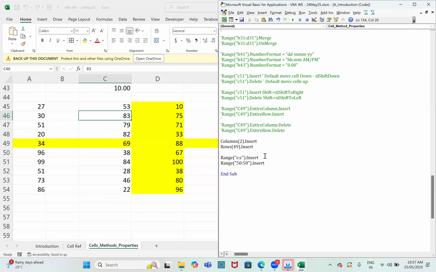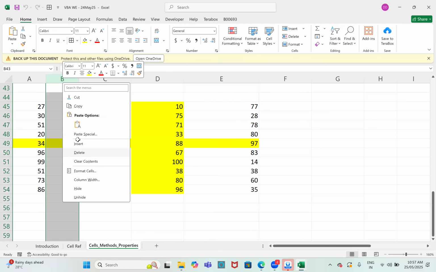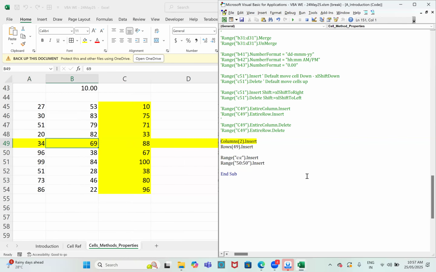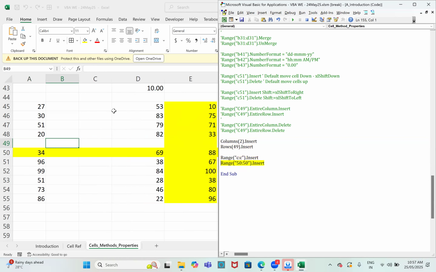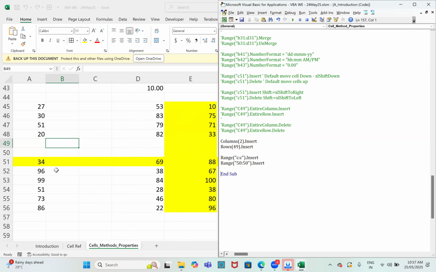Now execute this. Columns of B already inserted, right? Delete it. Now execute. The 49th row inserted. C to C inserted. 50 to 50. Okay.